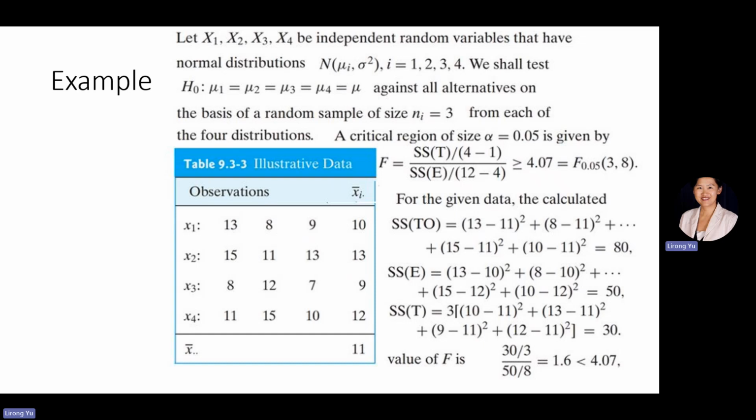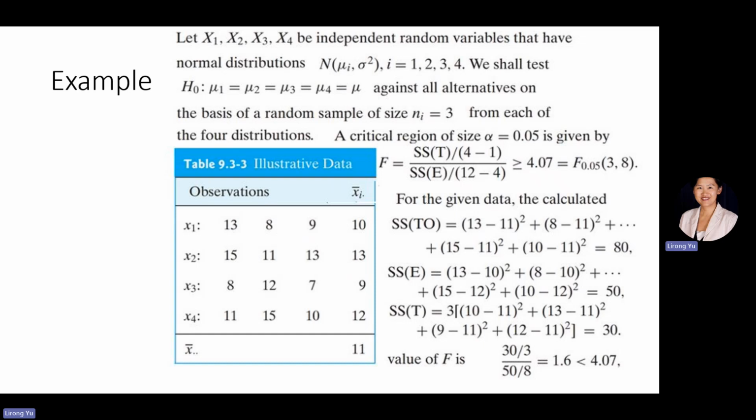And then the 13 minus 11 also squared, and then times 3, since we have 3 numbers in the second group. And then we do the same for all of them. That's the sum of squares between the treatments. So you focus on thinking, what if this is all 12, this is all 9, this is all 13, and you compare with that 11 to get the sum of squares. Any question? All right, and then every sum of squares is divided by the degrees of freedom.